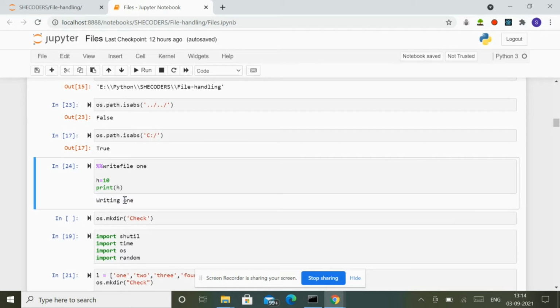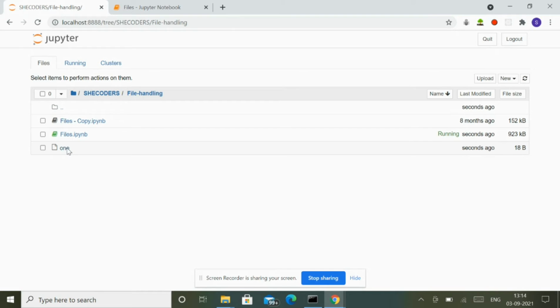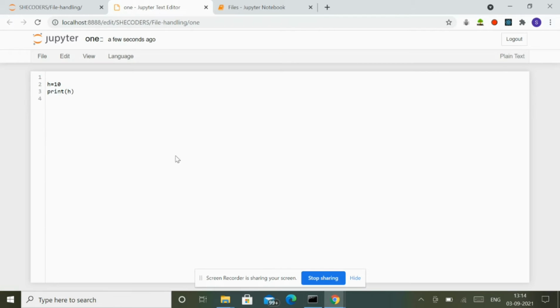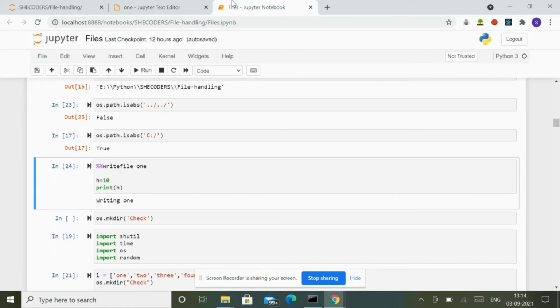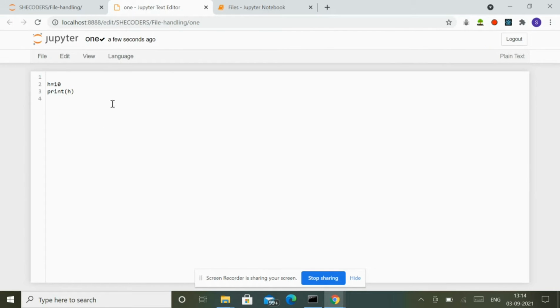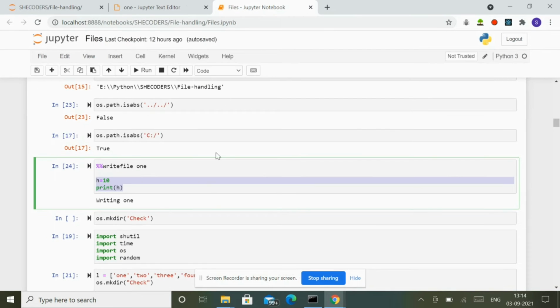It is by default returned by Python, indicating that you have another file created and you are going to write inside that. And now whatever you write here will be reflected inside the file named one. If you check here, another file is created, and if you want to see what is inside that and compare both these contents, you can clearly see whatever you have written is reflected here as well. So you have created another file and written inside it.